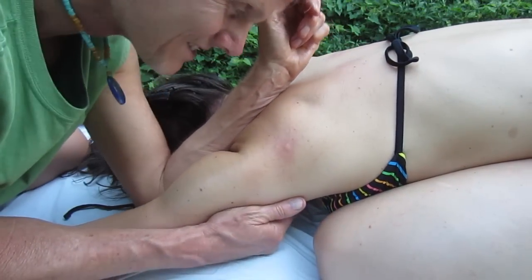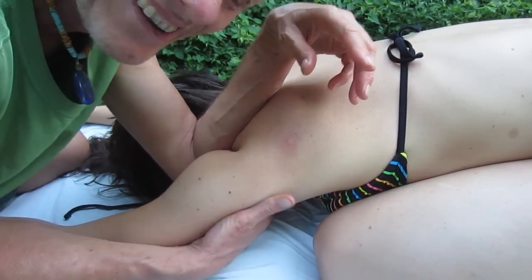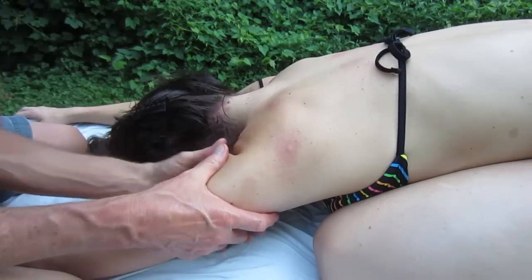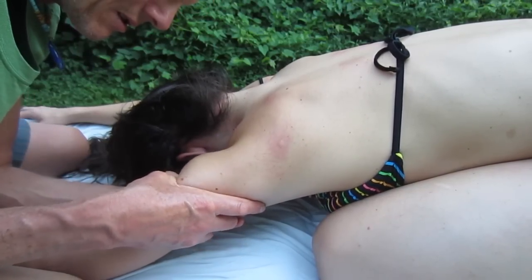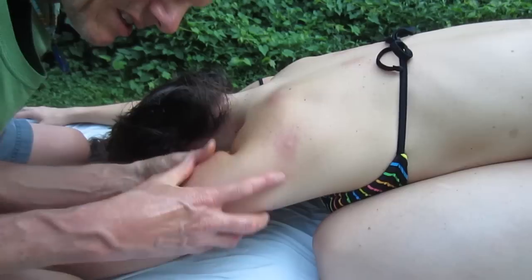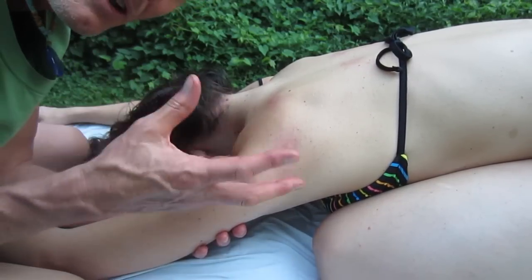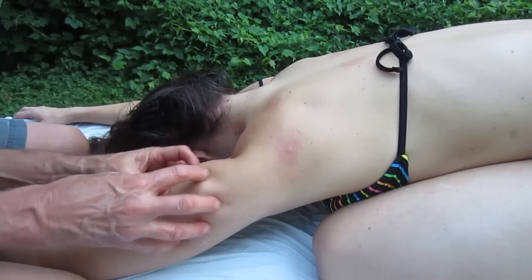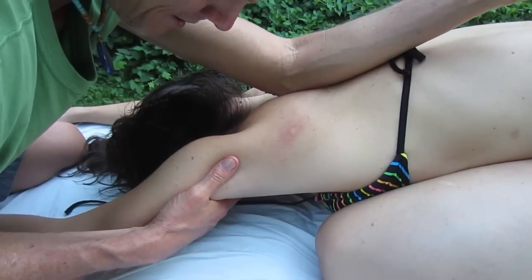Don't be afraid to get your clients into a different or unusual position, because that's where you can really get stuff done better. And also, try and move around, alternate strokes and alternate places on their bodies where you're working, because this will get sore, this will get tired, and it'll get irritable, and she'll get uncomfortable. So that's what's so important, to give this one a break and make nice and go over here and get some of that stuff out.